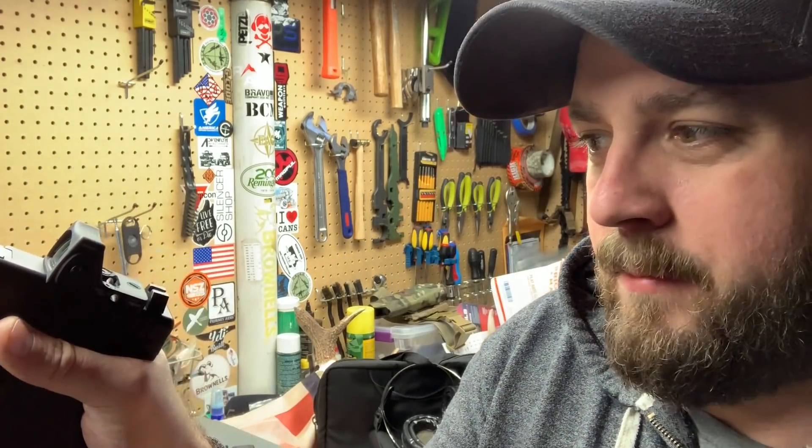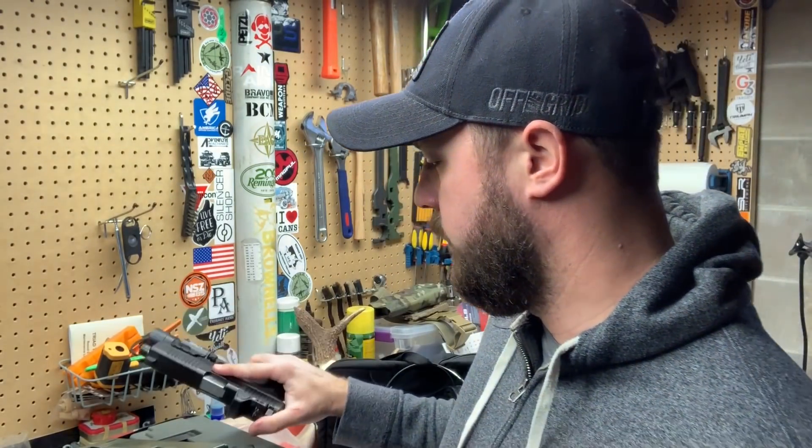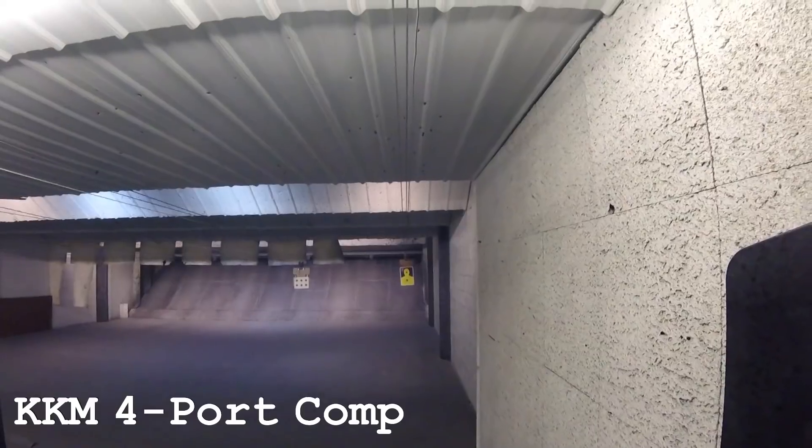I already washed my hand, but I had a big blood streak from getting a little too high on the grip — you can see some rubbing on the top of the slide. That's kind of common when you start enhancing those slide serrations. As for the compensator — you've probably noticed the Glock doesn't have it on right now. This is the KKM four-port comp. In KKM's install video they don't show using any locking compound, which raised my eyebrow.